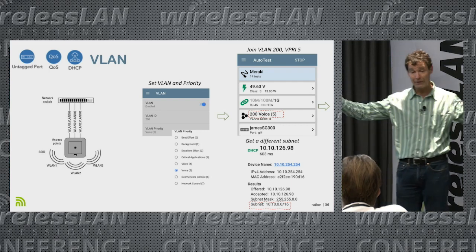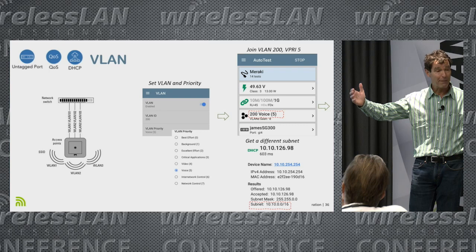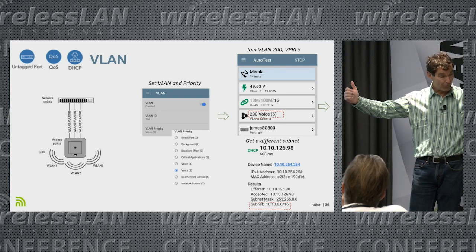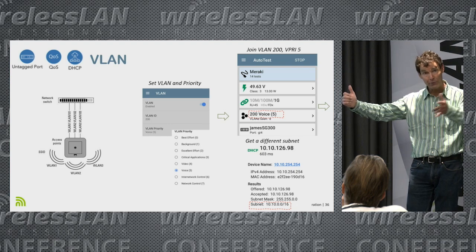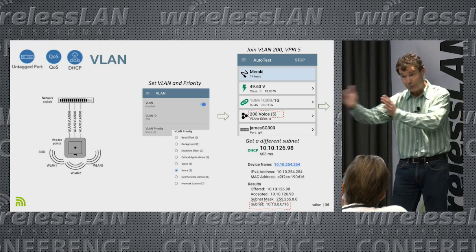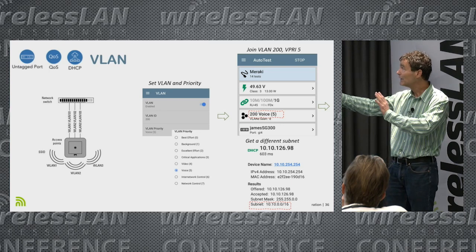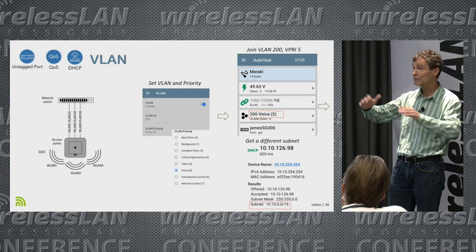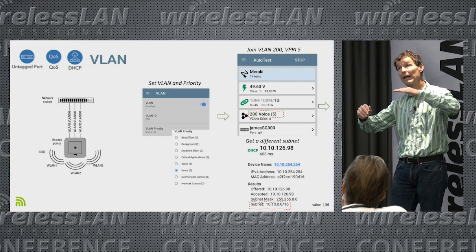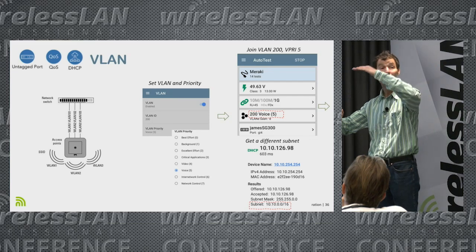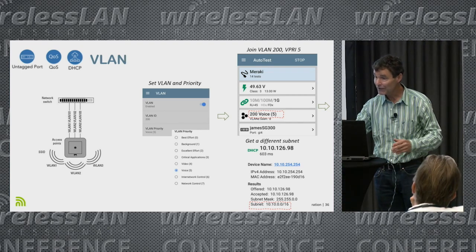You look at the infrastructure vendors, and there's basically a mapping all the way from what SSID I'm on, and then through the switches what VLAN prioritization I'm on, and then as it hits the router, the gateway, then it tends to go to DHCP, diffserv, and things like that. There's sort of a SSID to layer 2 VLAN priority to layer 3 prioritization that happens. So something to keep in mind there.